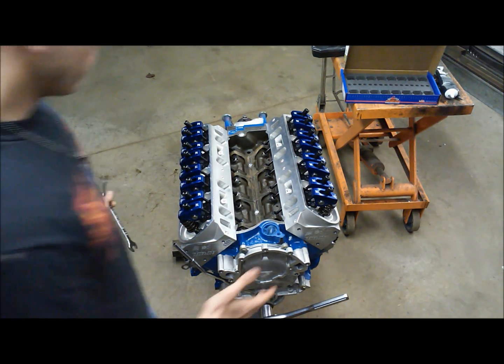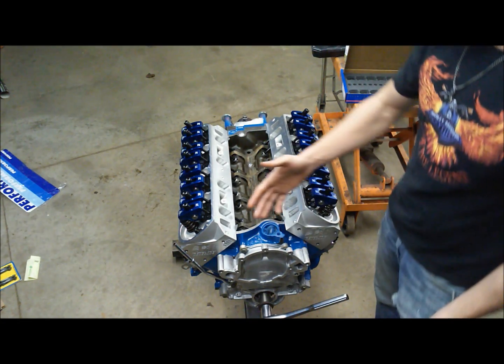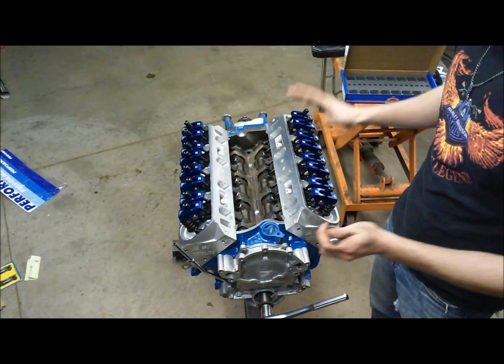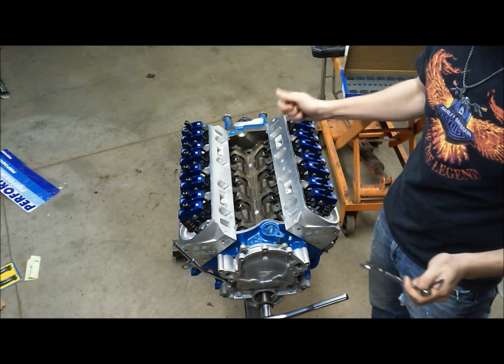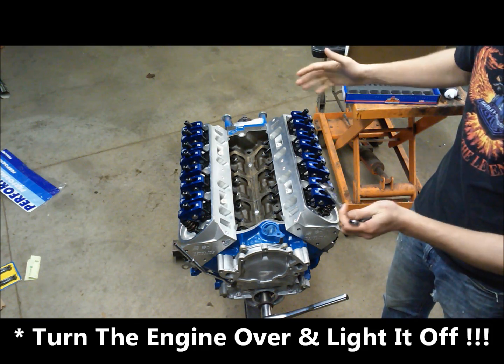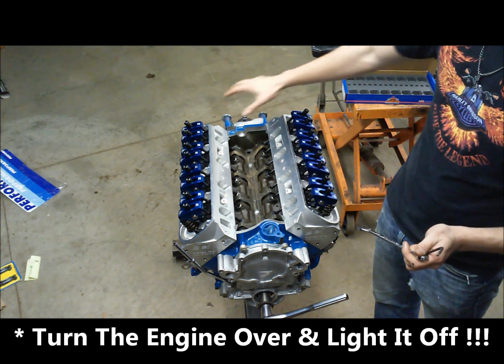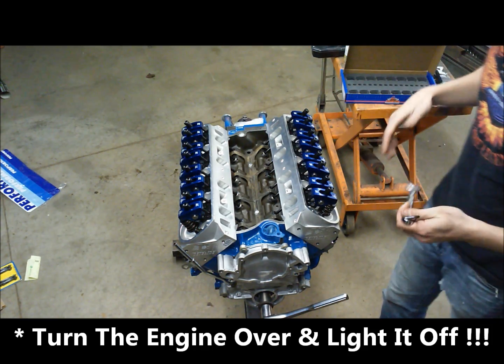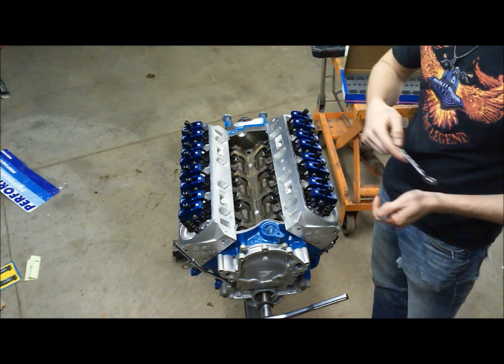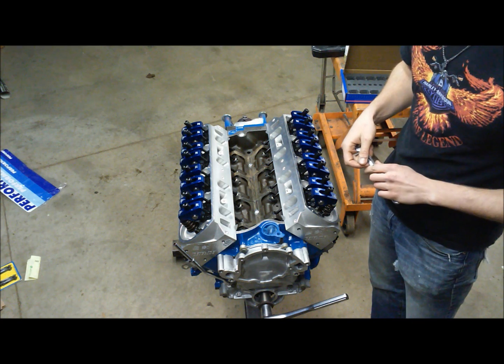So anyway, I'm going to move through the entire engine in this manner. It takes a bit of time, but when you're done, you know it's right, and you have confidence when you light the key off, when you first drop it in your engine, that you're not going to hear any lifter clatter, and then you can run your engine in without worry. So anyway, we're going to go ahead and do the rest of these, and then we should be good to go.